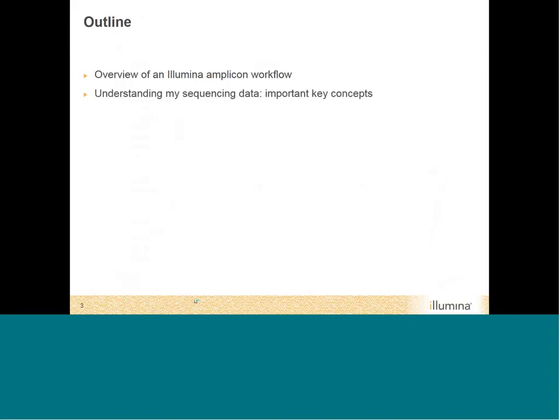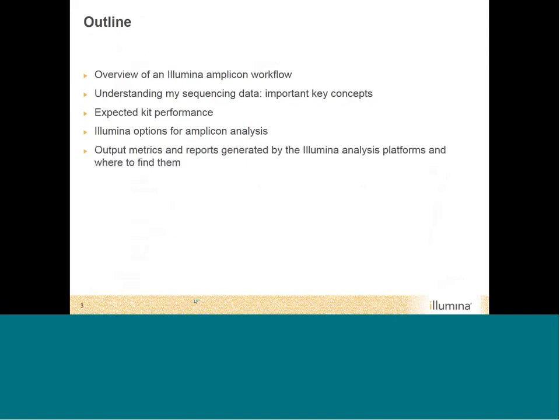We're going to talk about important key concepts that we use for defining and describing sequencing data, especially in the Amplicon context. We're going to talk about the expected kit performance. I'm going to show you the options that we recommend for the analysis of your Amplicon project. And we're going to talk about different output metrics and the reports that are generated by the Illumina analysis platform and where to find them.